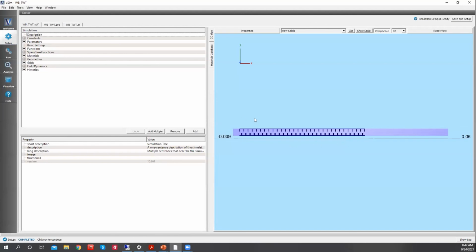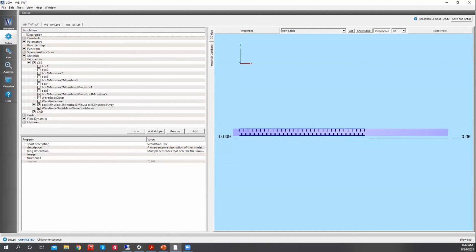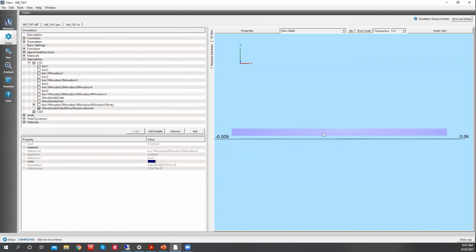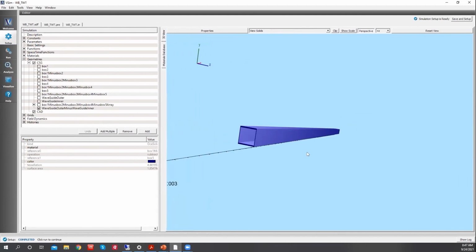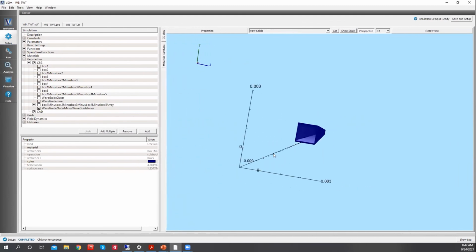And also, if you notice, this periodic structure is embedded in a waveguide. If I get rid of the structure, you can see here is a waveguide. Let me make it larger. Here is a waveguide.